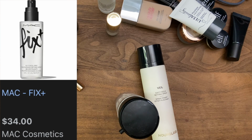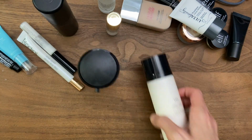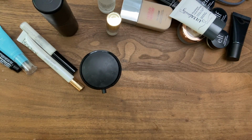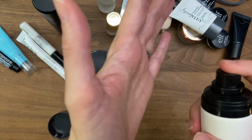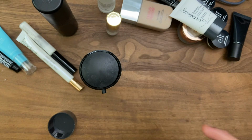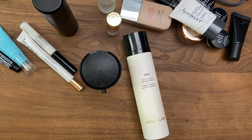But I feel like even when I use as much of this as I physically can, I still get splotches from it sometimes. And it's just because this sprayer is too thick. This is so much nicer. The fact that you can't see it is proof of how fine this mist is. So I love this. Do I notice any soft focus aspect? No, absolutely not. Absolutely not at all.